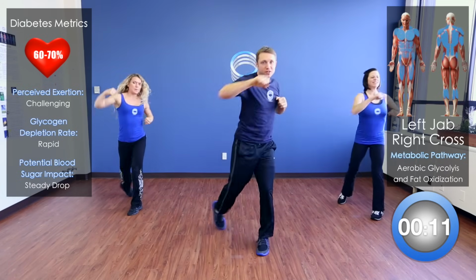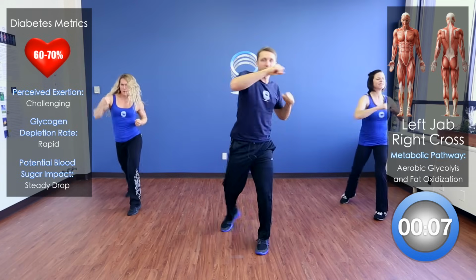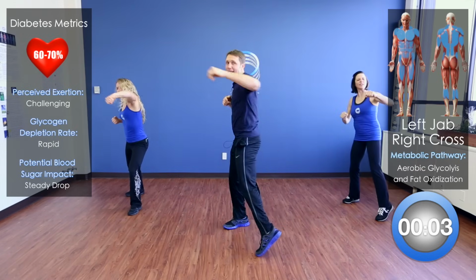You see how my back foot is turning? That's how I know I got the full extension on this punch. 5 seconds. Four, three, two, last one, knockout, great job. Side to side step.